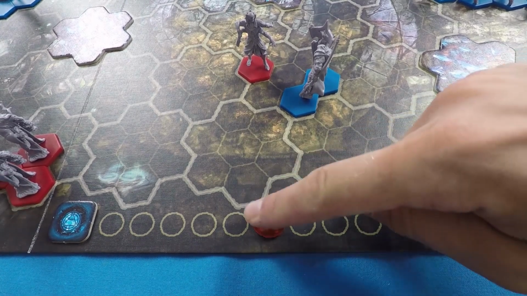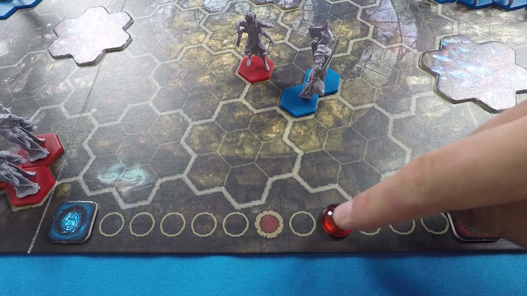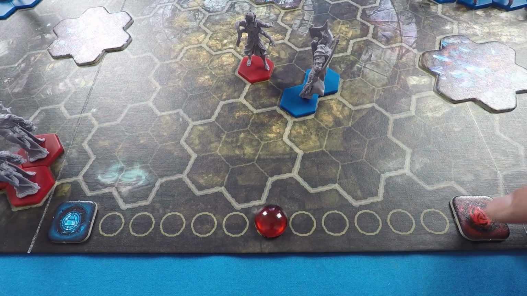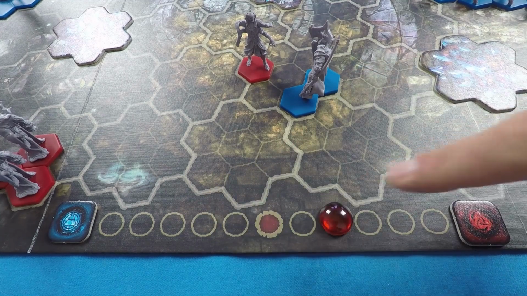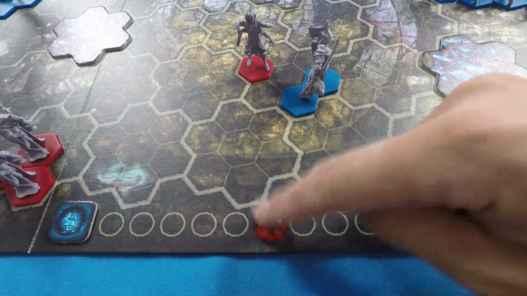Over the course of the game, as one side gains victory points, they'll move the tracker towards their side, and as the other side gains victory points, they'll move it back towards the middle. If at the end of the game it's in the middle, then it's a draw. Otherwise, whoever has it on their side is the winner. But it's a little more complicated than that. We'll get to that in the gameplay section after setup.